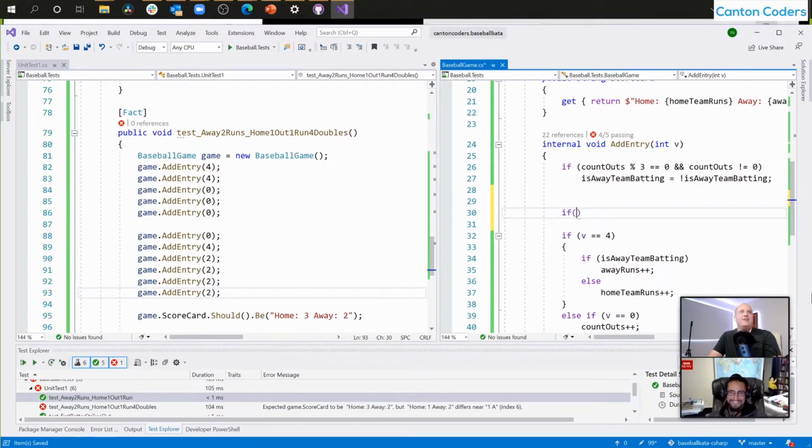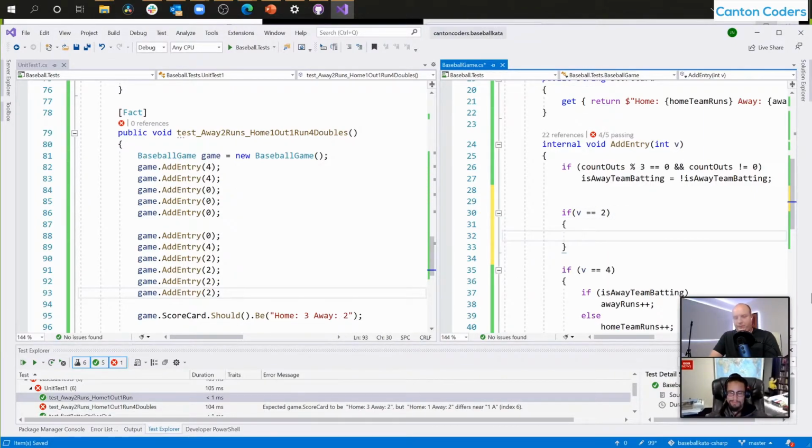All right. So if V equals 2, right, then I need to put... So the first test case is I need to go to bases. And this is just a context operator. So bases, and then second base, because we'll say 0 is home, equals true.